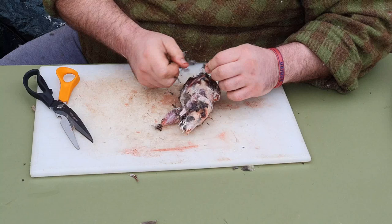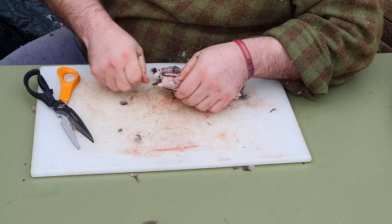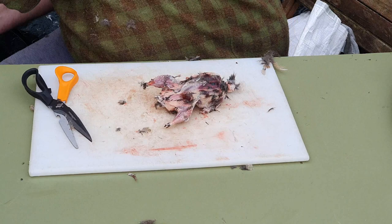So that's pretty much it plucked. I'm going to give it a rinse off and capture any loose feathers which are still on there.